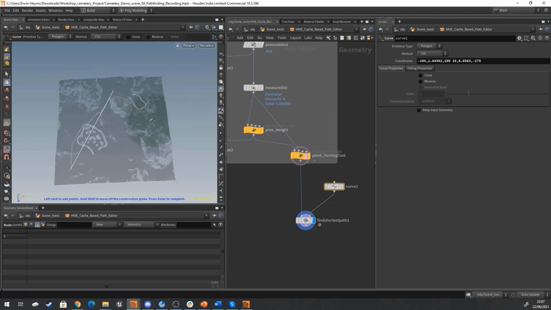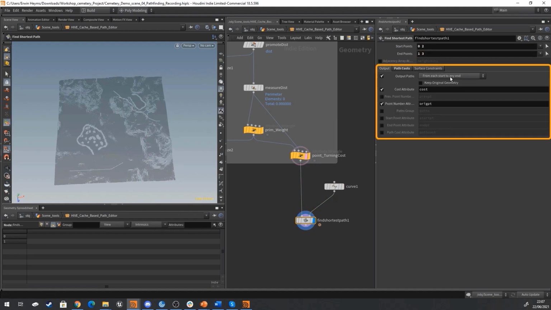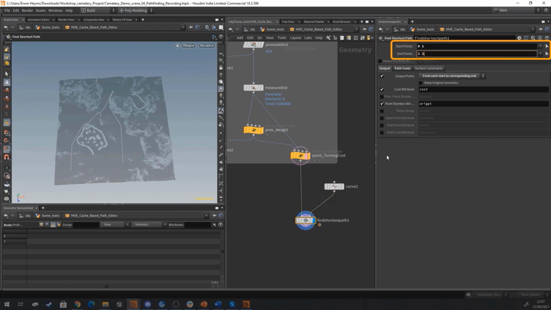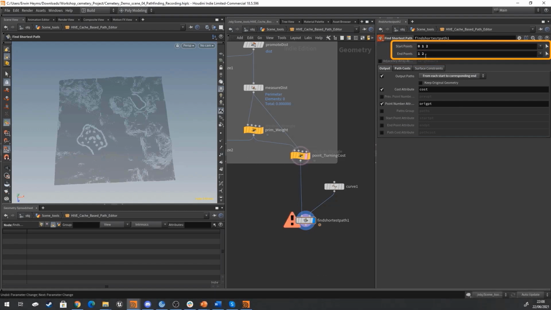So next, what I want to do is add a couple of extra connections. And to do this, we could, like I said, add more start and end points to match our input curve. And then we can switch it to a different type of method for pathing. So let's say from each start to a corresponding end. And this will basically group them. So 0 goes to 1 and 2 goes to 3. But if we want to set it, of course, to go consecutively, then we have to set it to 0 to 1, 1 to 2, and 2 to 3. If we don't fill in every single value, it will error out, of course. But this isn't very scalable.